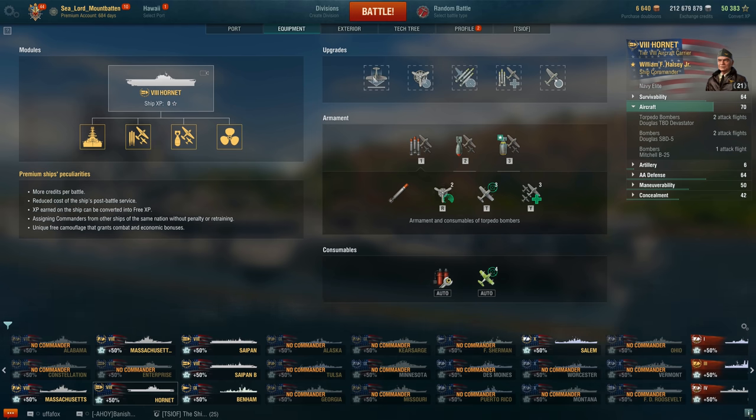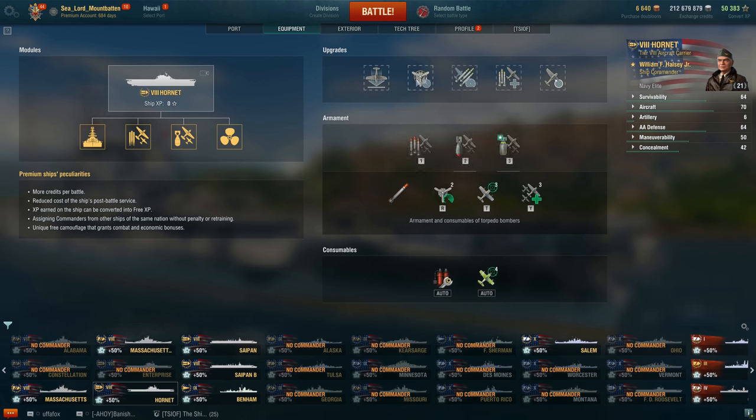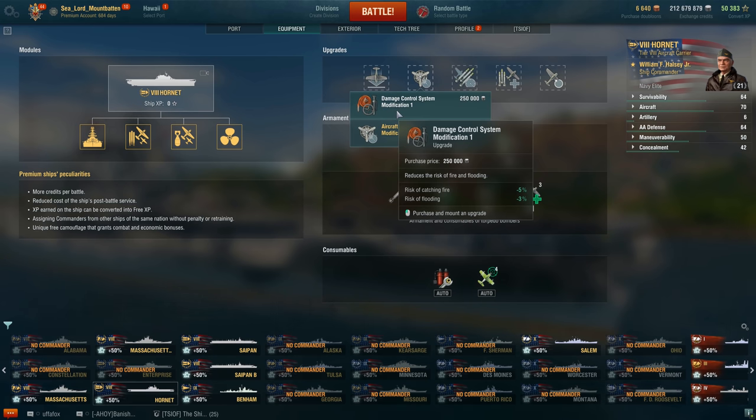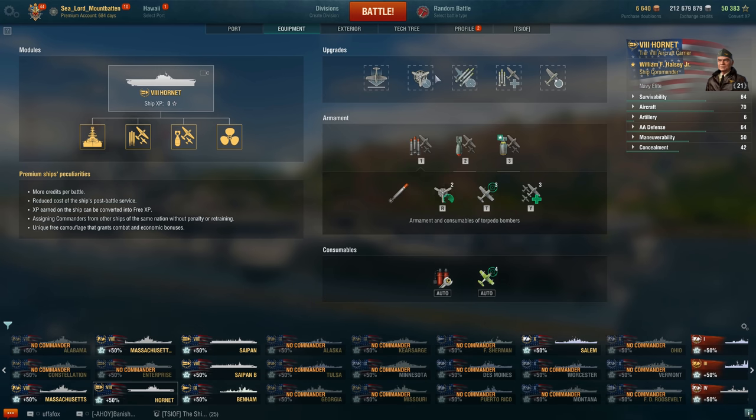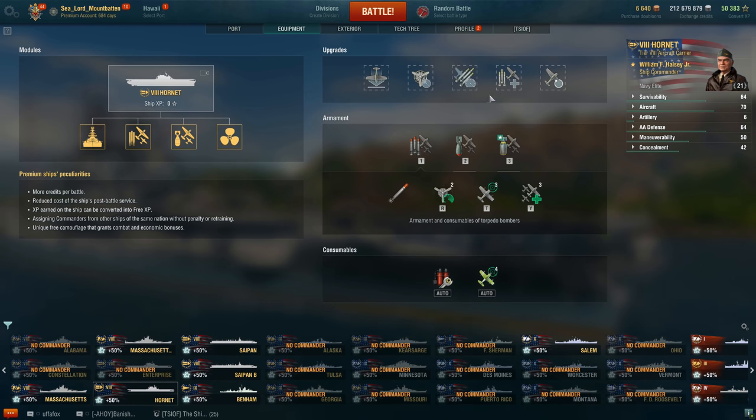So I went with, for the modules at least, air groups mod 1 to get the planes back to the carrier faster. That increases our cycle rate. Aircraft engines mod 1 because that gives you a longer engine boost, and these are slow planes, and we're going to be using that a lot because it's either that or damage control, and carriers don't really care about fires. Ironically, that's what killed carriers a lot during World War II, but in this game, it's a mild inconvenience. Then I went with aerial torpedoes mod 1 to get the torpedo speed up because these are slow torpedoes. They went like 35 knots beforehand.